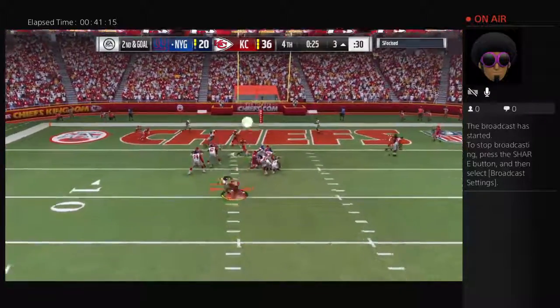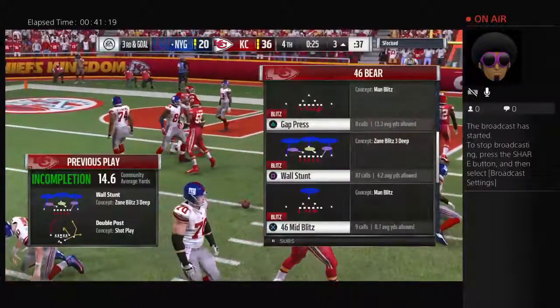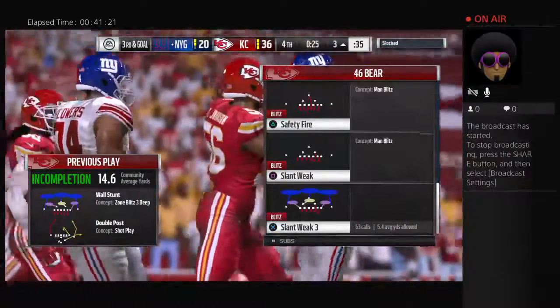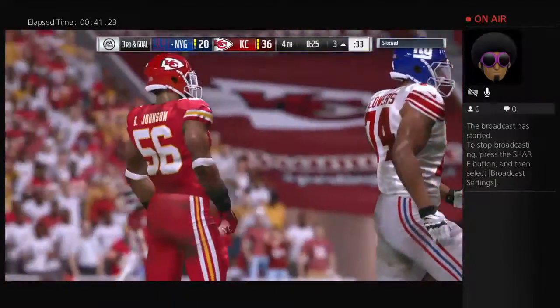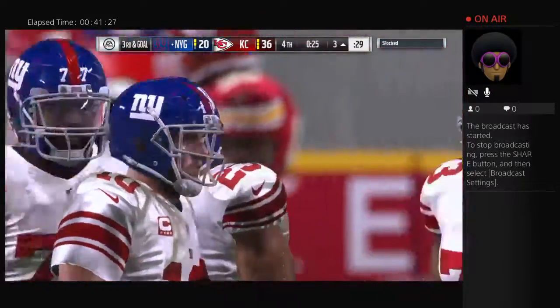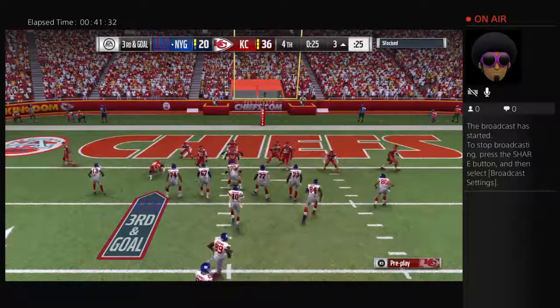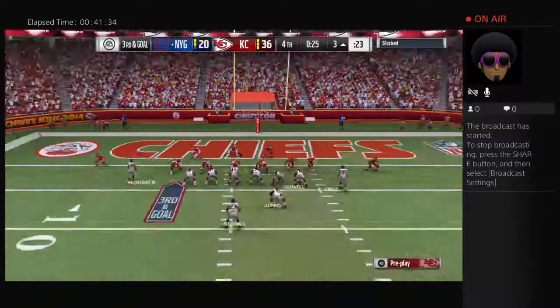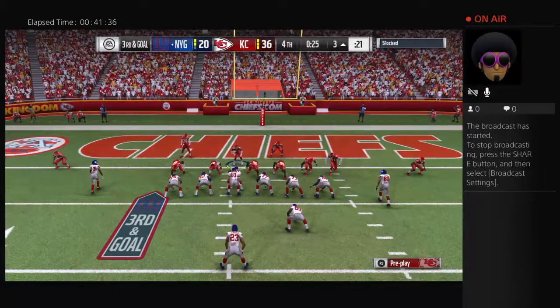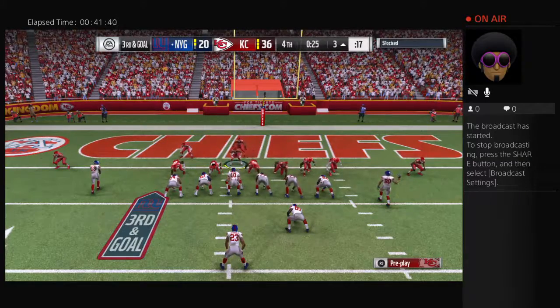Now Manning throwing on second down. Oh, the ball comes out on the hit, but they'll say it's incomplete. Well, to say that this has not been his game is probably a big understatement. I mean, he is all over the place. Mechanics are off, not accurate, except if you're playing on defense, because they picked off a good number of passes. Yeah, all the INTs, but they're throwing it off his back foot. Pressure coming, just chucking it downfield. He can't do that right now. No, you can't do that at all.